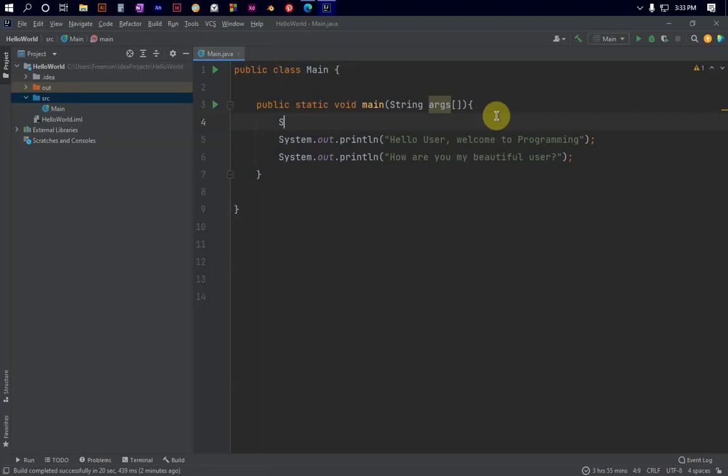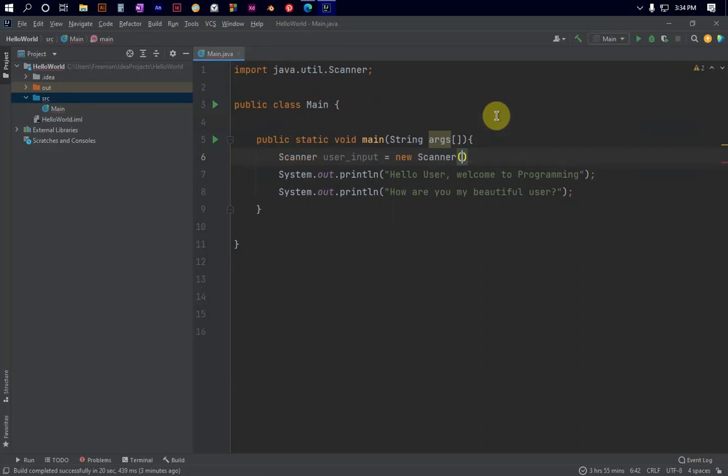This one is going to be called Scanner, like this, and this Scanner is going to be a user input. I'm just going to call it userInput, like this, and then I'm going to use a keyword called new, and then I'm going to choose Scanner. As you can see, IntelliJ is auto-completing for me.